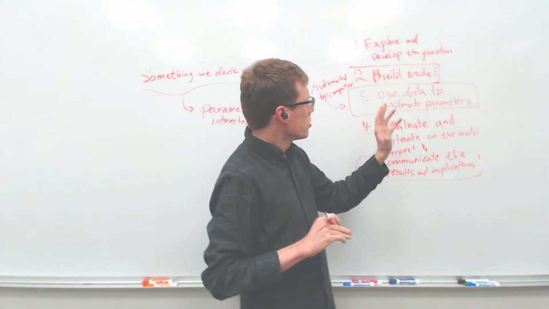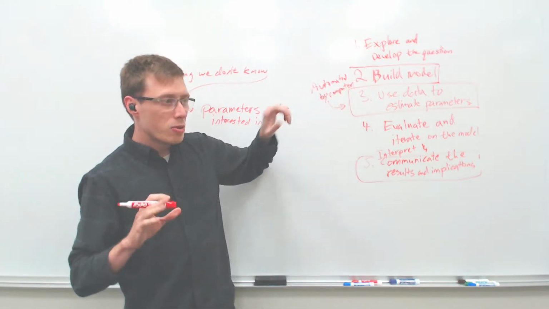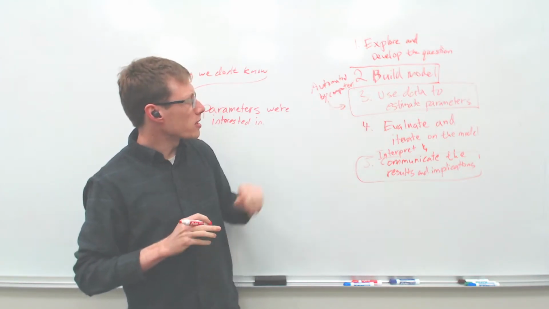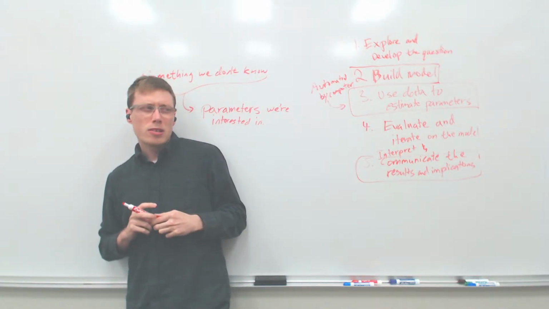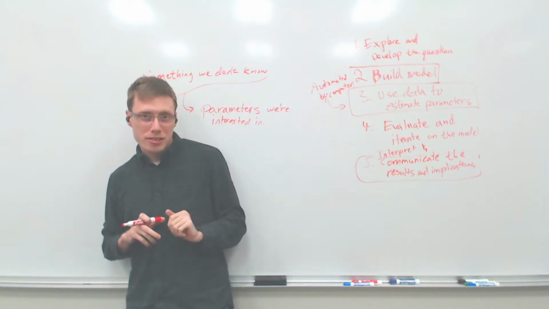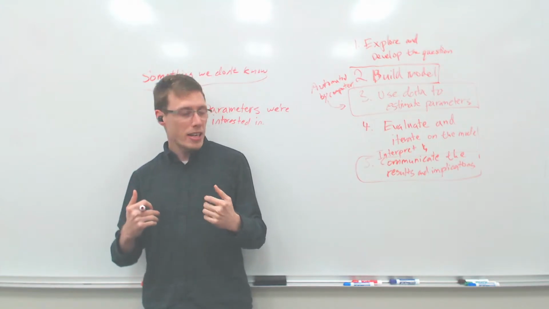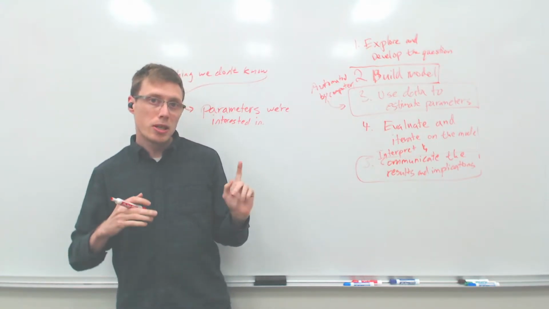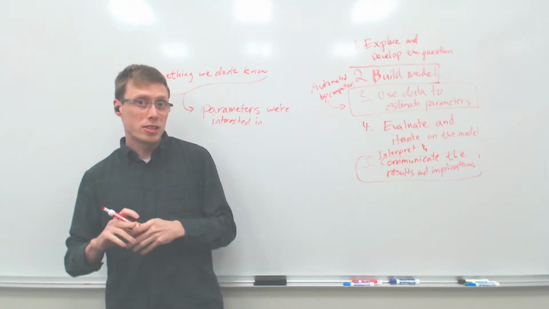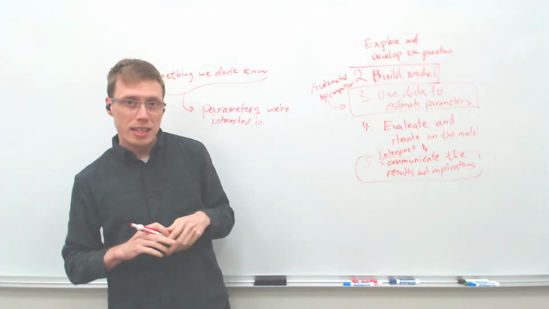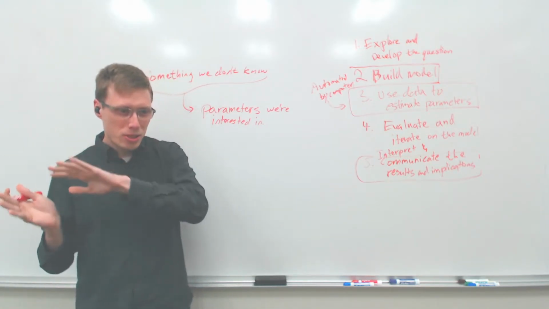So, like I said, up till now we've been focusing on 3 and only a little bit on 5, but ultimately we're more or less done with 3. We'll come back to it a little bit in chapter 8, I believe it is, when we talk about how the computer is actually working its magic. But that's more just so that we know, because every now and then the computer can mess up. When it does, we can look at it, identify when it's messing up, and try to figure out ways to fix it so that it can better estimate the parameters. All right. But all that stuff with the grid approximation, we're pretty much throwing aside now.